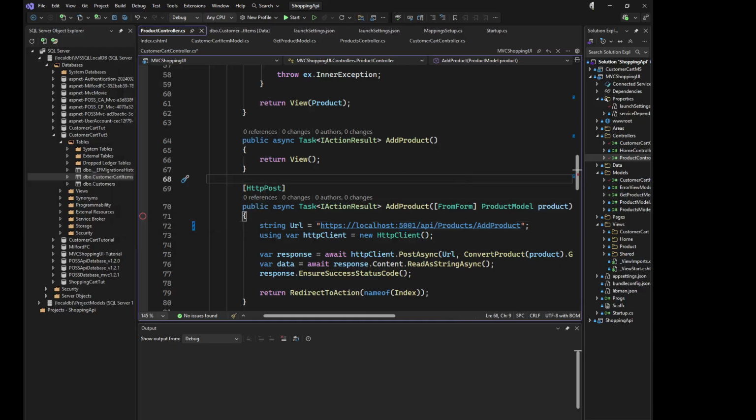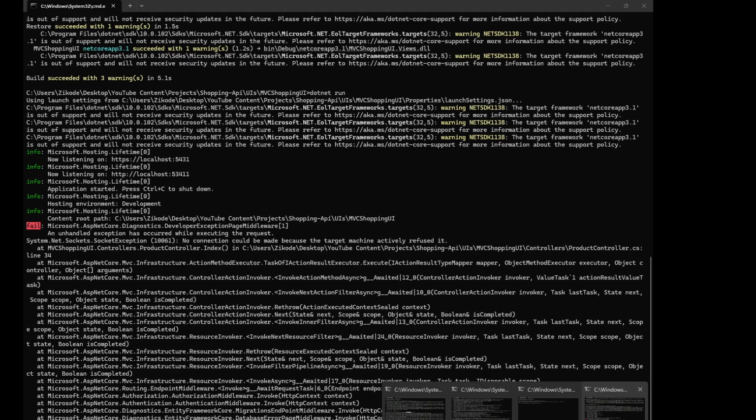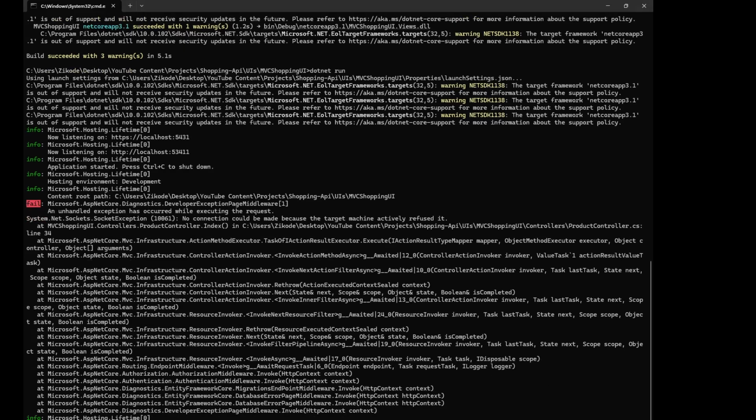Okay, cool. So that has been done. Now we need to rebuild and rerun the UI so that it takes those changes in.